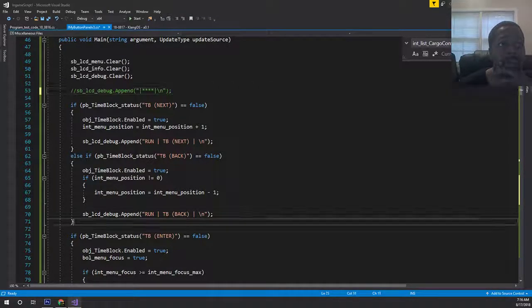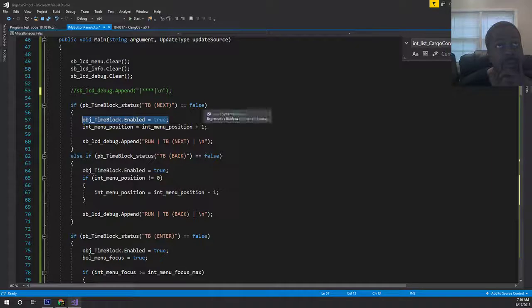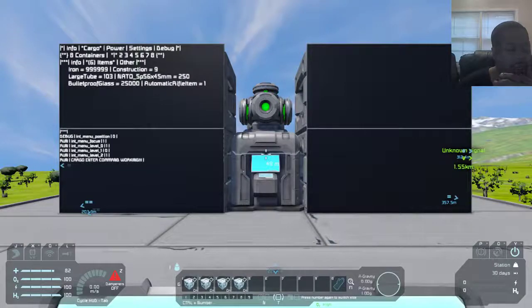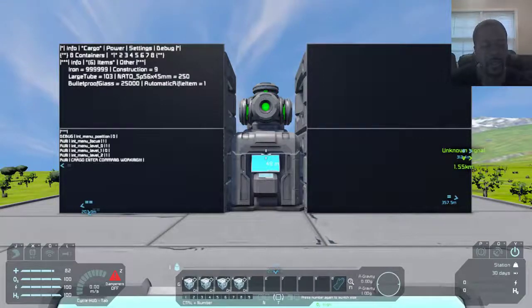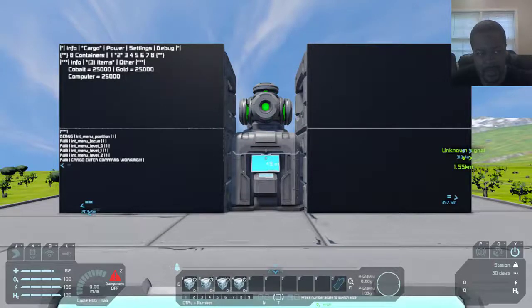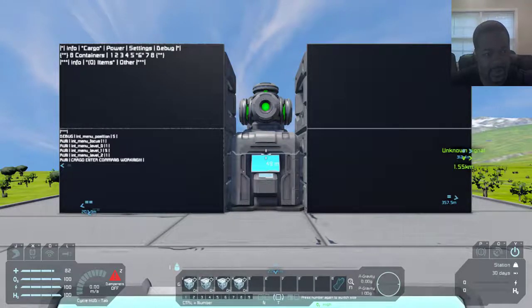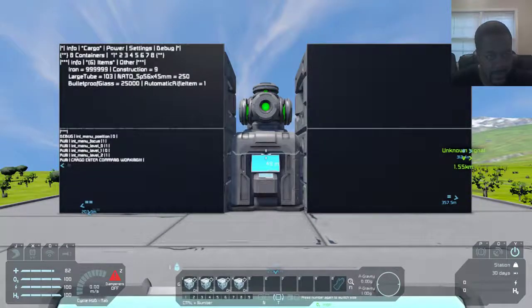This right here is how the buttons work. All it does is look for the status of this timer block here, and if it equals false, then it sets the timer block back to true, because this kind of grabs the timer block. This command in here still links, so it switches it back to true, then adds, and then it prints out something to the debug menu. And the debug menu is 2 separate menus on here. If you do try to recreate this, the debug menu is in the bottom half. So every time I hit a button, it pops up on the screen and says, hey, next button was hit. So that's pretty much how it works.